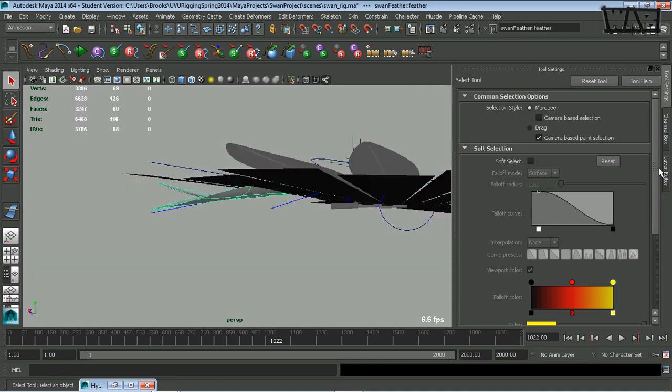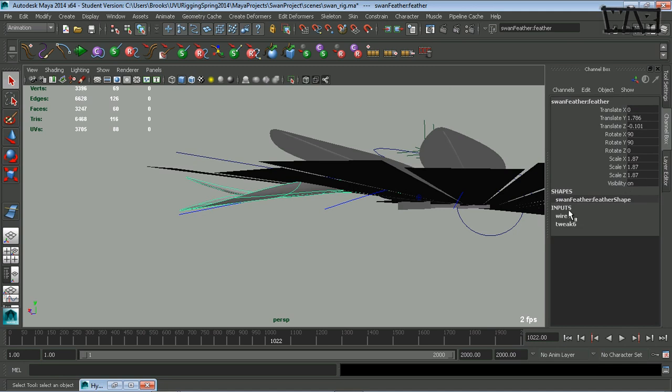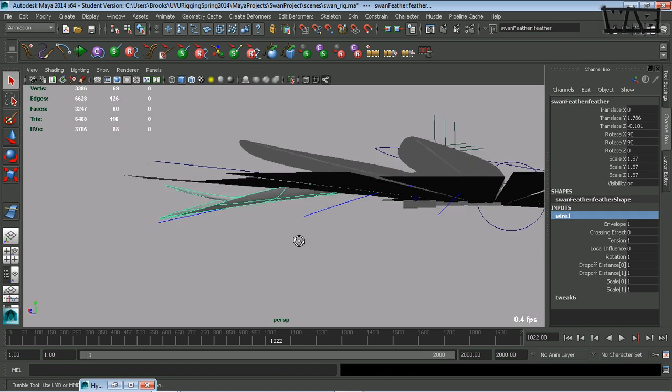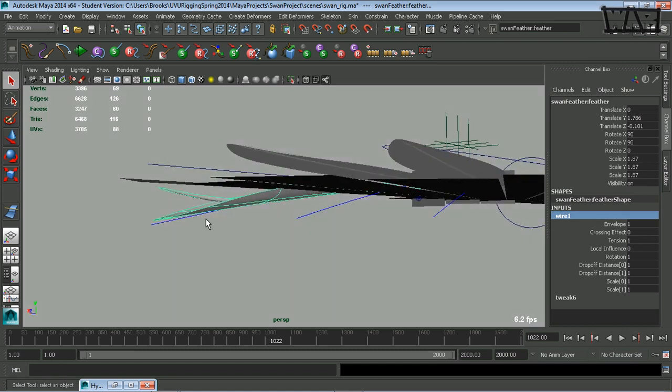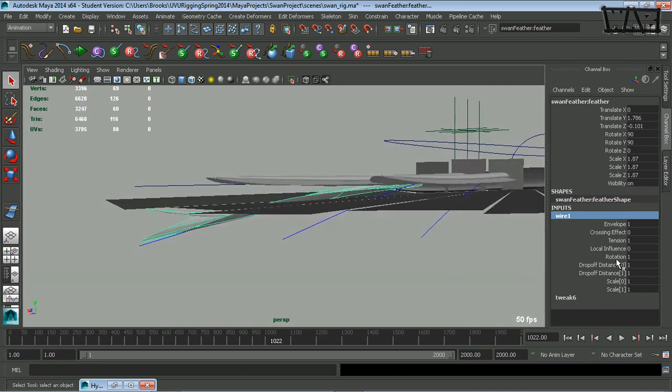is select our feather, go to the channel box. We got this wire, and we have this drop-off distance. Okay, and we've got 2 of them. One of them is probably for, well, I'm not even sure why I have 2, to be honest. But we need to increase these.